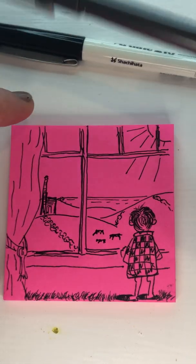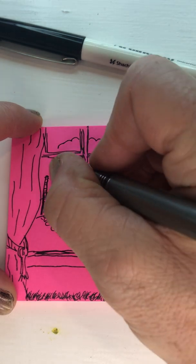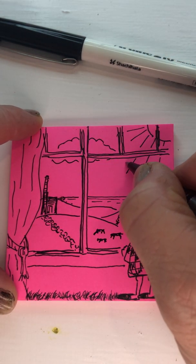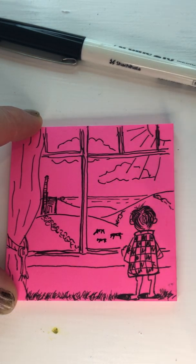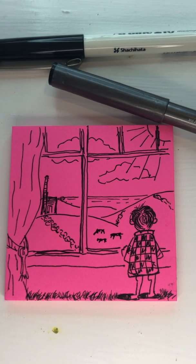So go ahead, guys. Take yourself 5 minutes. Take your mind somewhere else. You could do it with words. You could write down memories. You could do it with words and pictures. And then just pop that post-it up on your desk and it's there. It's a positive memory in a time when we're feeling a little bit isolated.